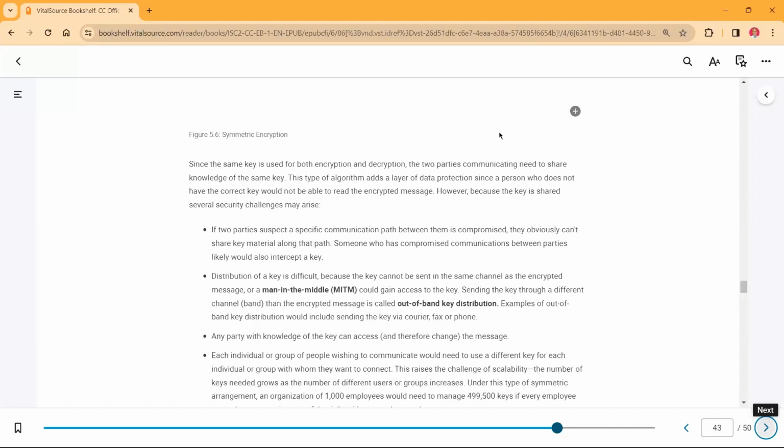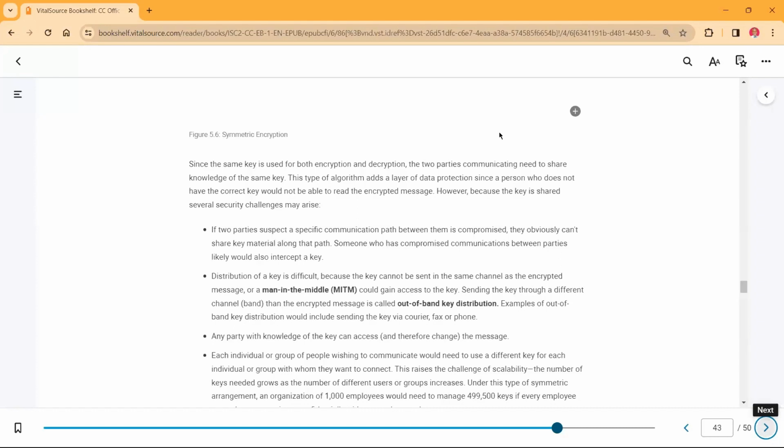Someone who has compromised communication between the parties will likely also intercept the key, because you are sending it through an unsecure means. That means the key can be intercepted by someone sitting in the middle, who can hijack it and decrypt the message you are sending. So you want to send the key through a secure means.